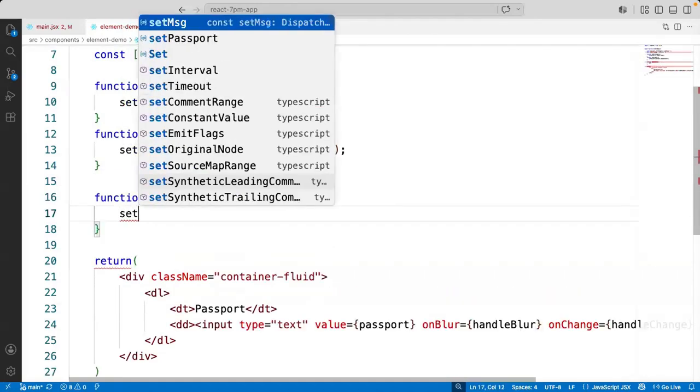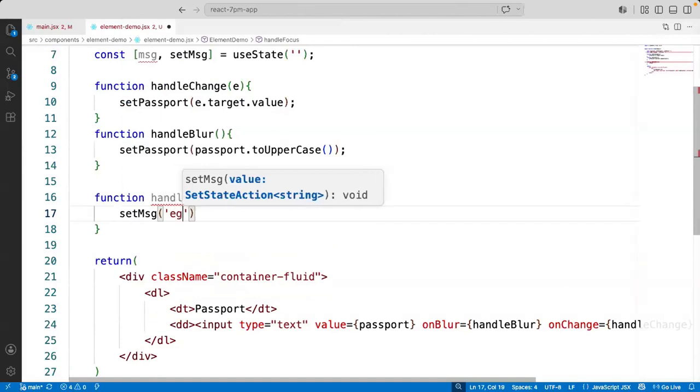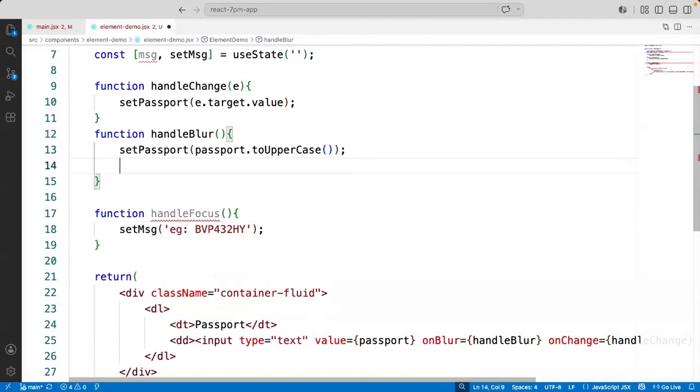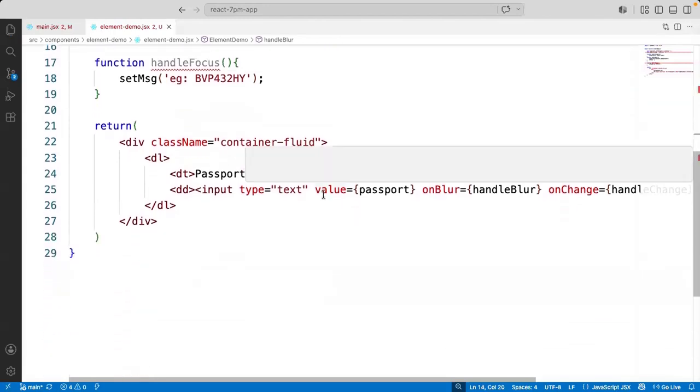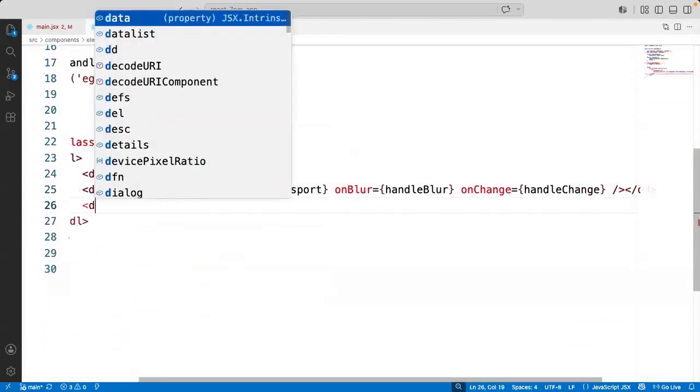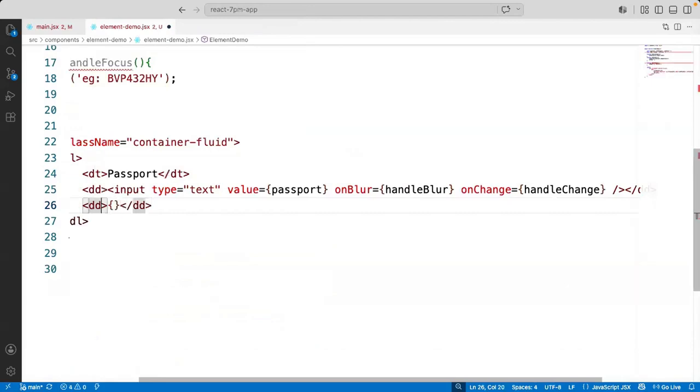On focus, set message as, for example, some number and text like this. And what should happen on blur? Set message as empty. Don't put any message. Display the message below. Here we will display the message, with class text-warning, and I will display the message here.